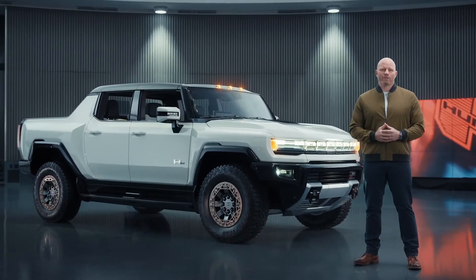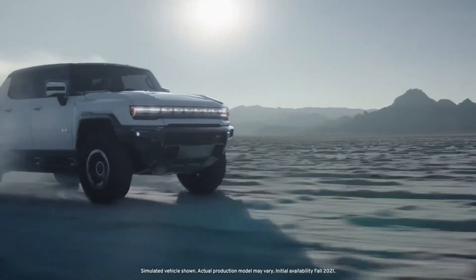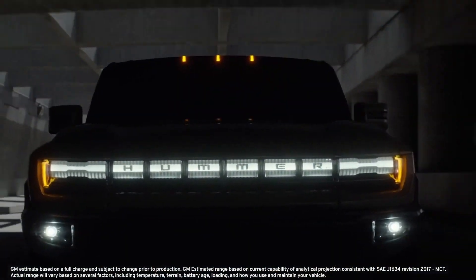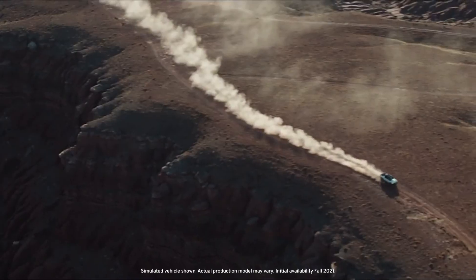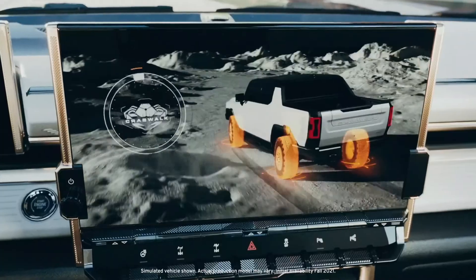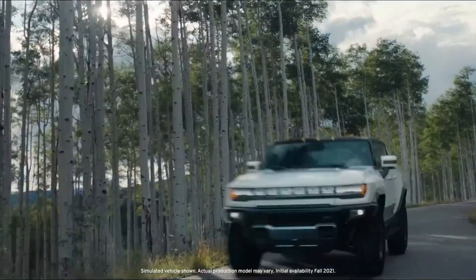This vehicle is the clearest articulation of exactly what we mean when we say any vehicle can be an EV. This is the world's first all-electric super truck. GMC Hummer EV will be capable of zero to 60 in about three seconds with a thousand horsepower and 11,500 pound-feet of torque. It has a crazy amount of power. It celebrates the performance possibilities of electric propulsion. This is a truck you want to drive because it delivers performance in a way that no other truck can match, and it happens to have zero emissions.